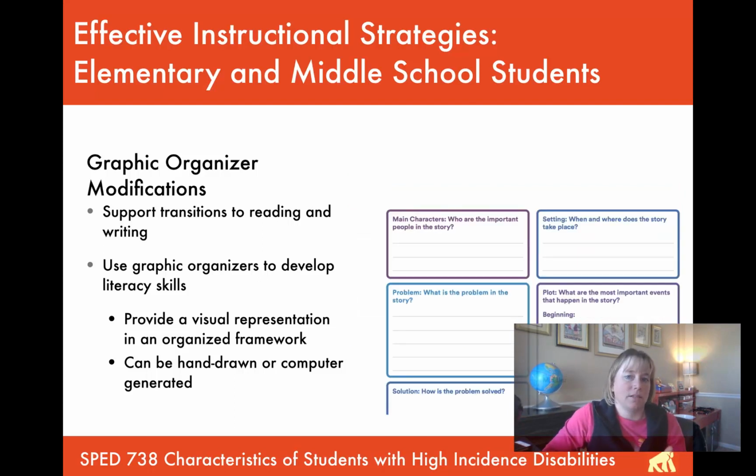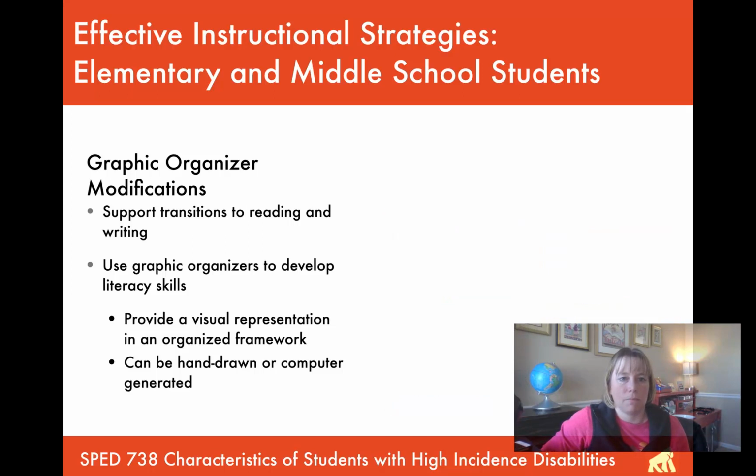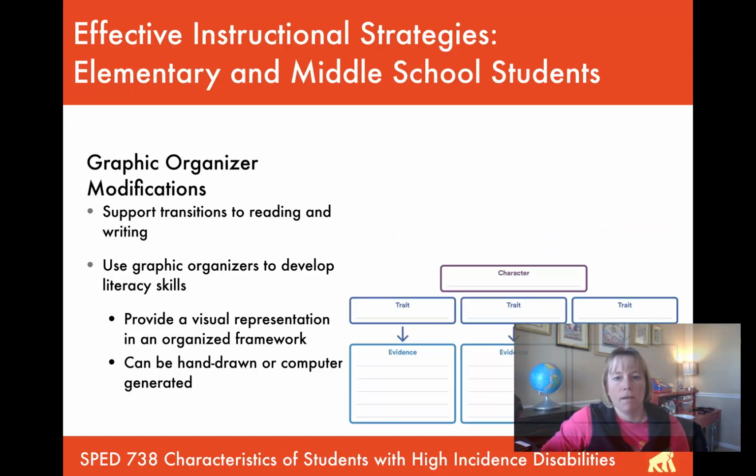Another one that I like to use a lot is on understanding a story, so identifying the main characters, the setting, the plot, the problem and solution, really identifying those clearly and having the student write those out can be helpful. And then looking at different characters, so as you get into more challenging reading, looking at character traits and some evidence that was provided to support that character trait.